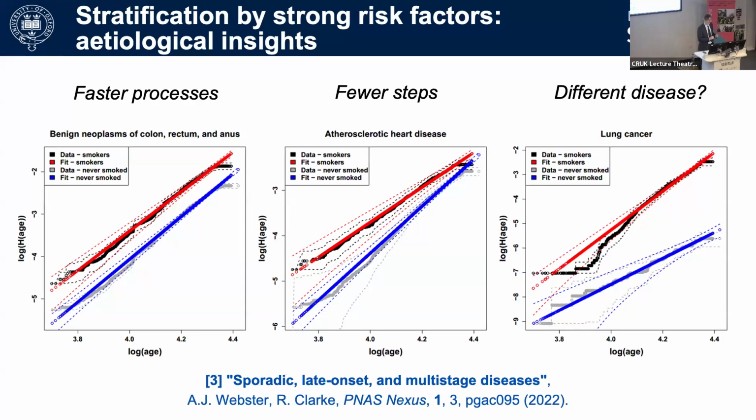My best guess on this is that the lung cancer that you get in smokers is typically different to the type of lung cancer you get in non-smokers. Although you will have a few cases of that, the type of lung cancer you see in smokers and non-smokers will be dominated by a different type of data. When you smoke, it increases your risk of this other type of cancer. So what you're effectively seeing is a different disease, and that's why you're seeing the different slope. At least that's my interpretation.